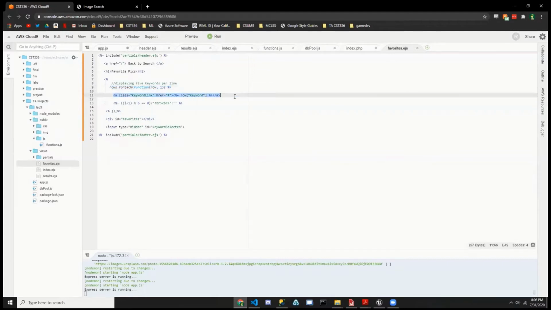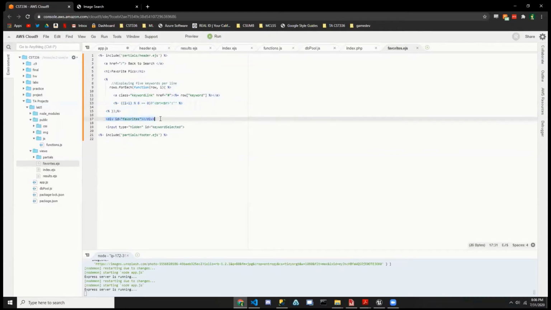In line 11, we display the keywords within an A element and use a common CSS class for all of them, which in this case is keyword-link. We'll add a click event to this class later on. In line 13, we include a ternary operator to display a line break every 5 keywords.